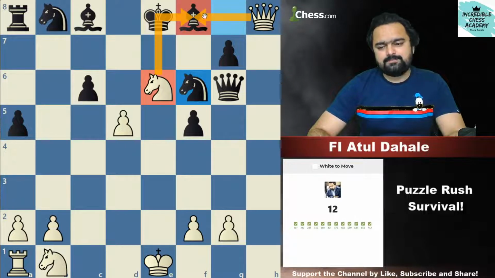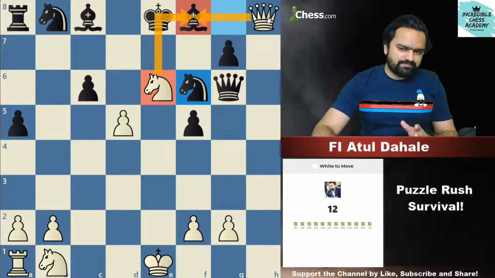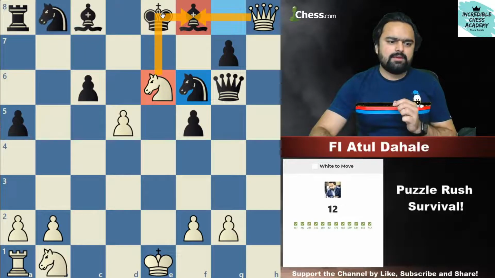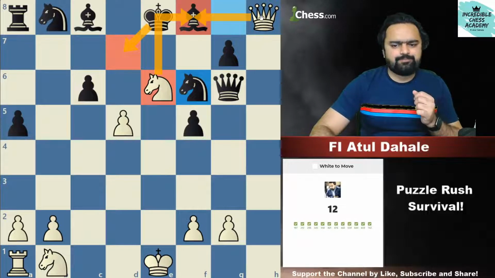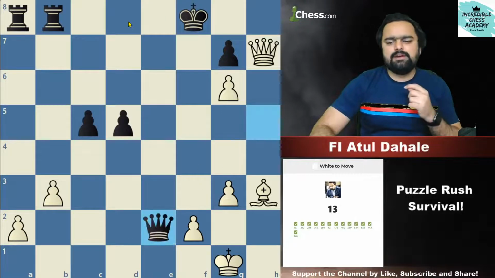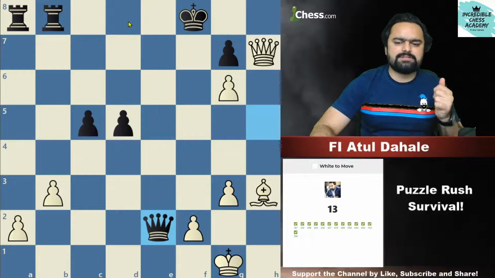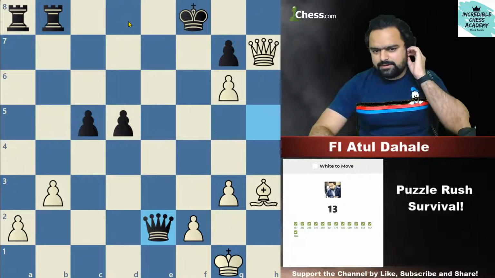Should we go for this, guys? After 15 puzzles I am going to ask you questions. I'm going to wait, so just be there with me. Okay, we'll be having everything. So king d7 and okay, check, and then this is a check and mate. Very easy. Last two puzzles I'm going to solve a little bit faster, and after that I will wait for your answers and we will go hand in hand.